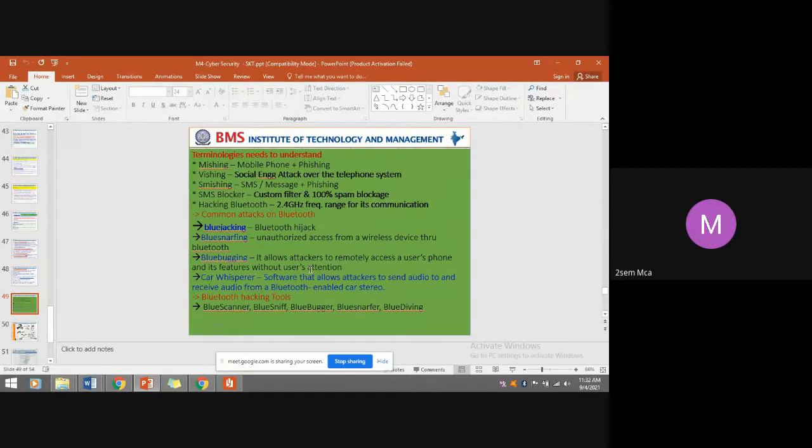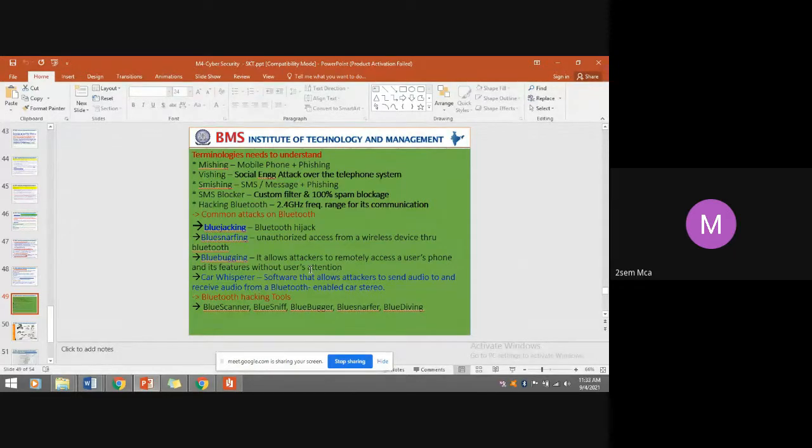And smishing is another term used in mobile security. SMS plus phishing. Sending an SMS message, send this to 20 people. You are going to get good news today. It is a smishing attack. If it is just a common text message, it won't damage much. If the text message consists of a bitly link, short links, or any web link beginning with http, be careful before clicking on the message links.